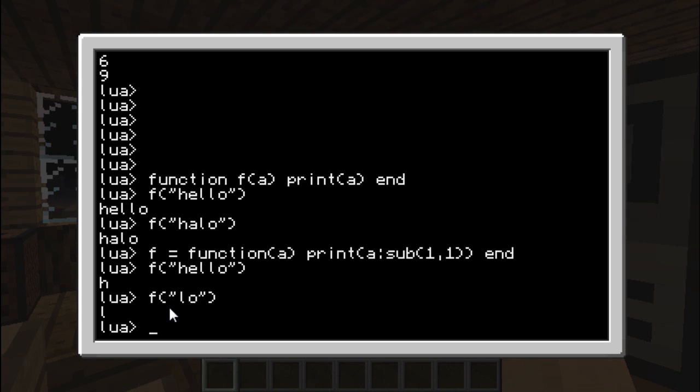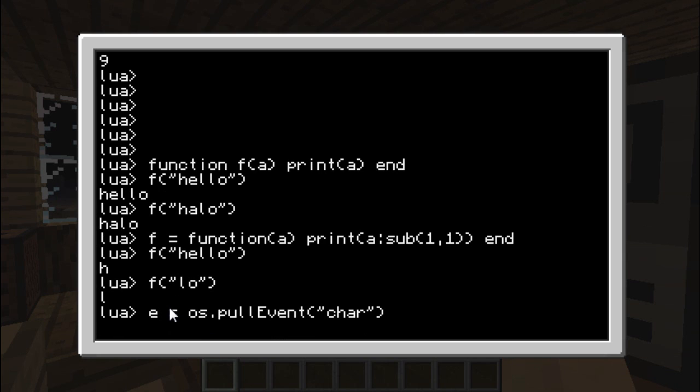Let's have a function called e, and it will take the value of, I don't know, how about os.pullEvent, and this will actually pull an event. You should normally know that. And how about what event? Let's take char. Okay.